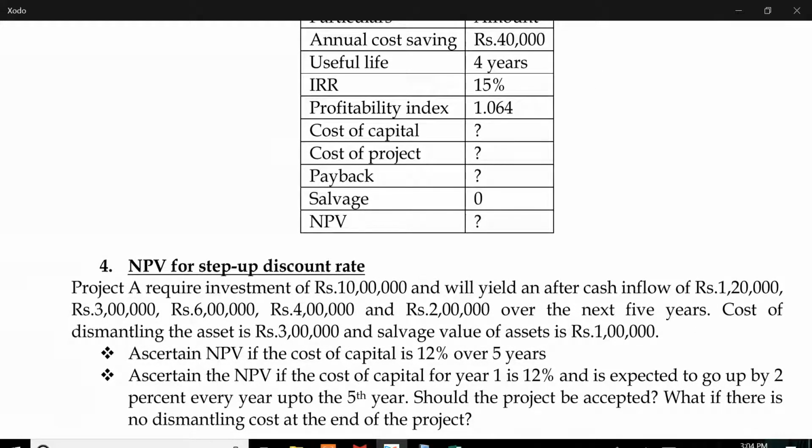The later part of the first session, the first class which we had on capital budgeting, we were indicating what steps we follow, what are the rules in capital budgeting. So let's summarize them. As far as steps is concerned, we will follow 4 steps. Step 1 is initial outflow. The initial outflow can be for fixed assets, which is called capital expenditure. It can also be for current assets, which is called working capital. So 2 parts of initial outflow will be there. One is capital expenditure, second is working capital.